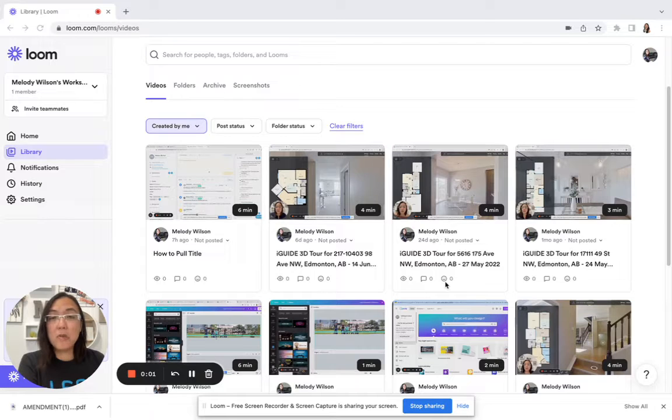Today, we're going to talk to you about Loom, a screen record software. You can use the free version, which only gives you up to 5 minutes of recording and some limited videos, or you can use the paid version. So I'd recommend playing around with the free version first to see if you're going to use it enough.